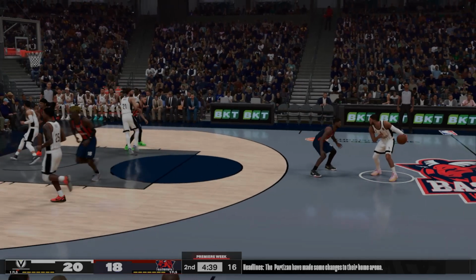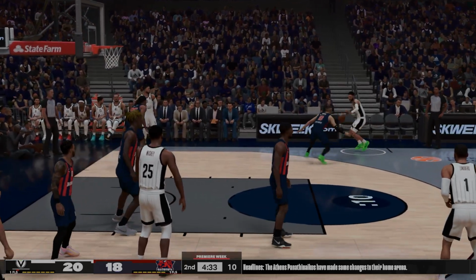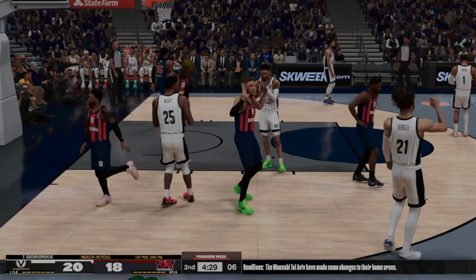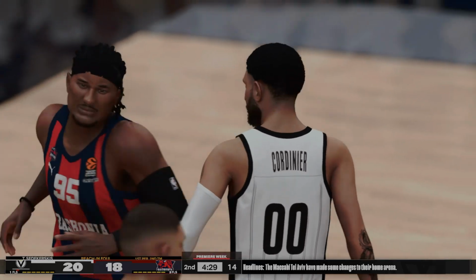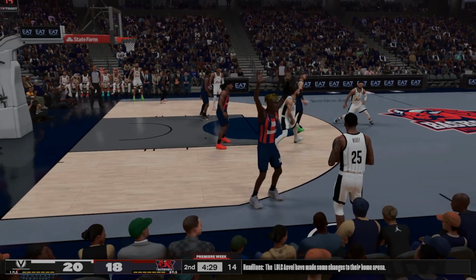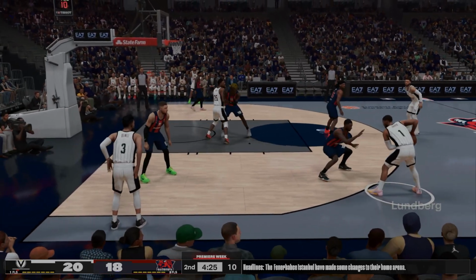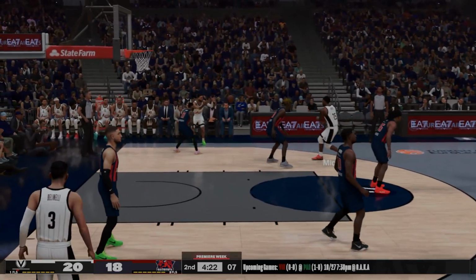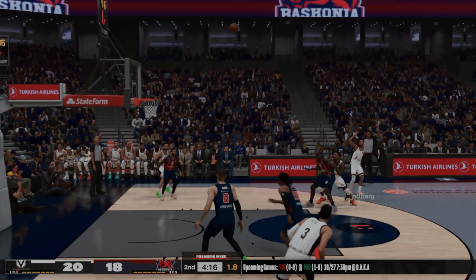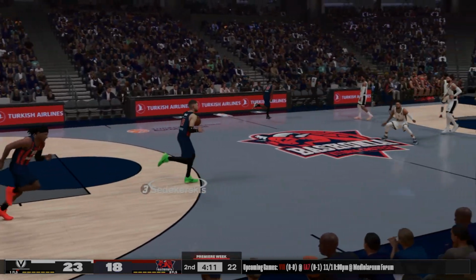Here's Lundberg. Hasn't made one yet. The pass to Corden. Third team foul. Marcus. First personal foul. Second team foul. Now approaching 2 minutes of action here in the second quarter. Pass to Shingeli. Shot clock at five. Here's Mickey. Here's Lundberg. Connects from three-point range. Lundberg's got himself going there. His first points of the game on the deep ball.